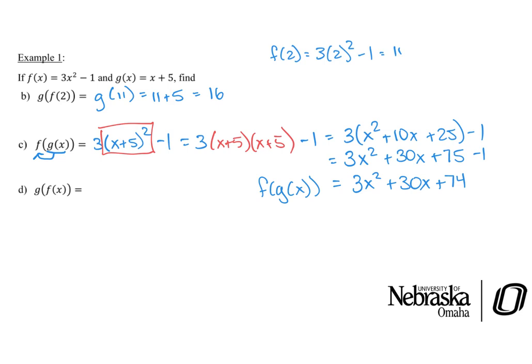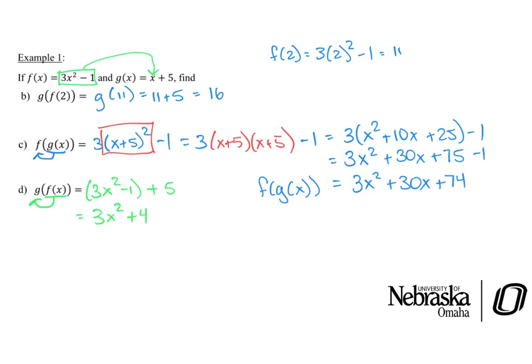So we're plugging in our function f in for the x in g. Okay? So again, the inside function gets plugged in to the outside function. So instead of the x plus 5, we plug in the entire function f of x. I put parentheses just to keep it clear, but they're not really necessary. So we have 3x squared, and -1 plus 5 is a positive 4.